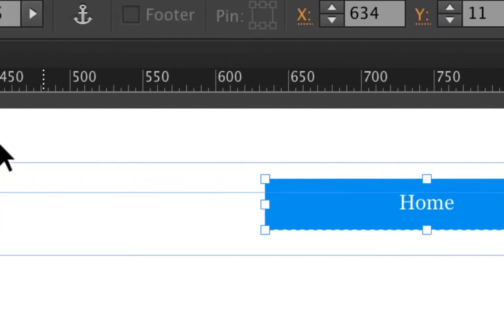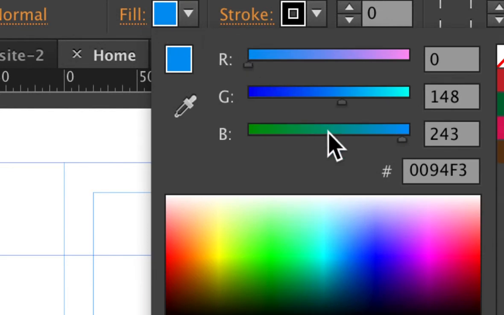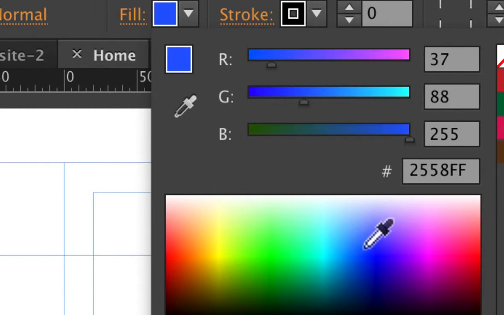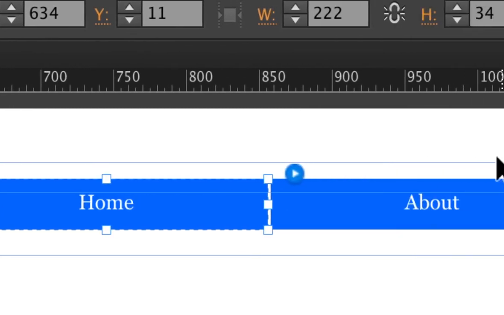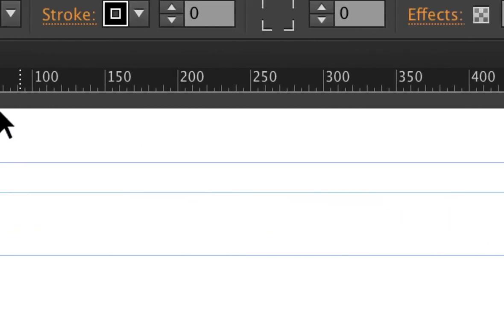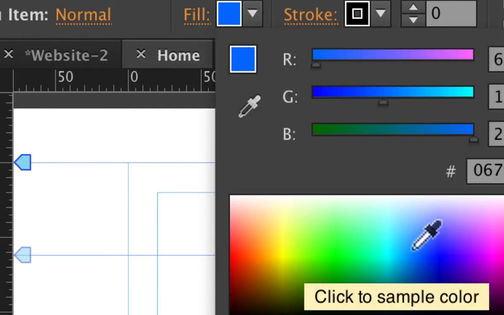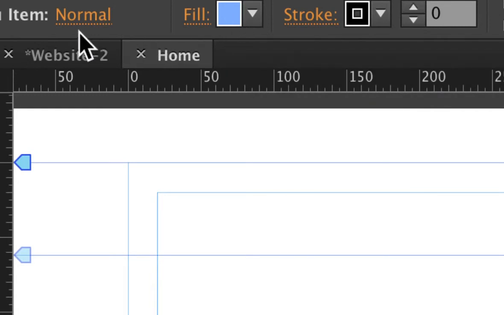Oh, it's come out the same, huh? Alright, let's just make it a bit darker. Sort of like a nice blue rather than too much of a navy blue. Alright, it's still the same. Okay. How about a very light blue? Right. So that's for normal.